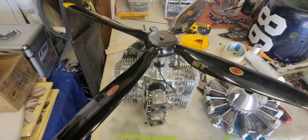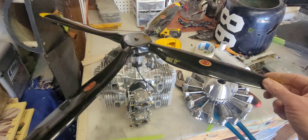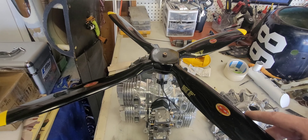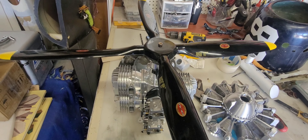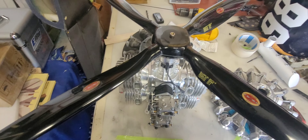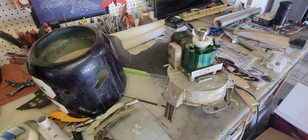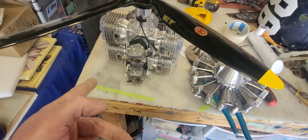The main issue I see with this setup would be actually over-speeding the prop — spinning it too fast. These props are made for radials which don't spin very fast. The 28 by 14 is limited to about 4,500 RPM, and the higher-pitch variants are around 3,800 RPM. Those are made for something like a Moki 250. I'm going to have to limit the throttle anyway. The 95cc motors were probably rated at around seven or eight horsepower.